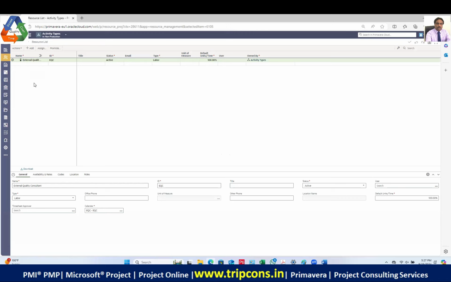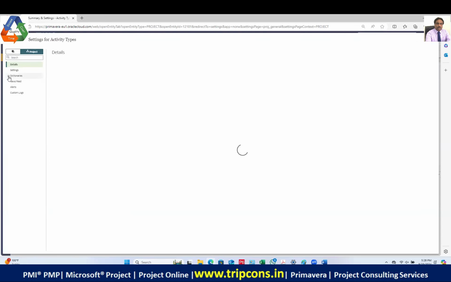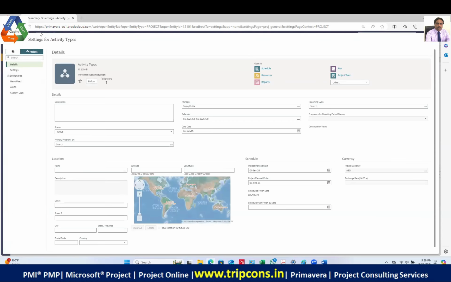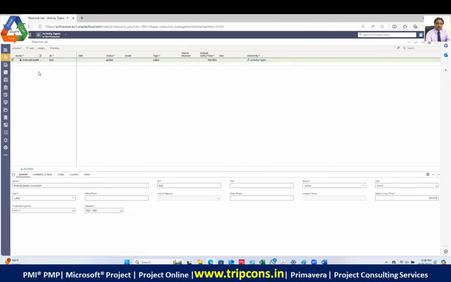Did we not save them? So those resource list got created where? Oh, those resources basically got into some other group.